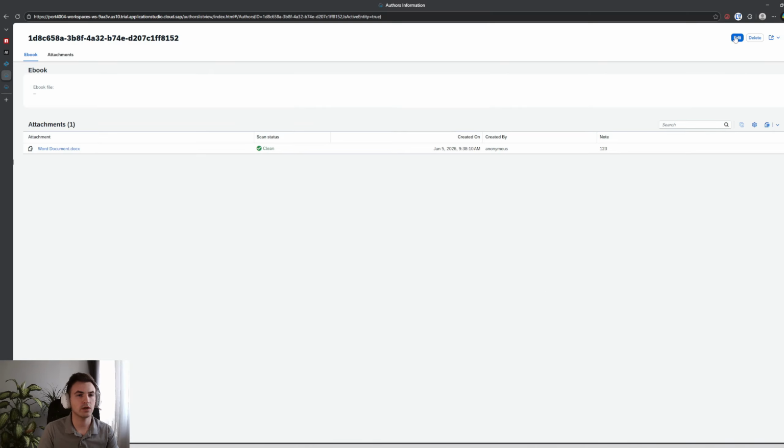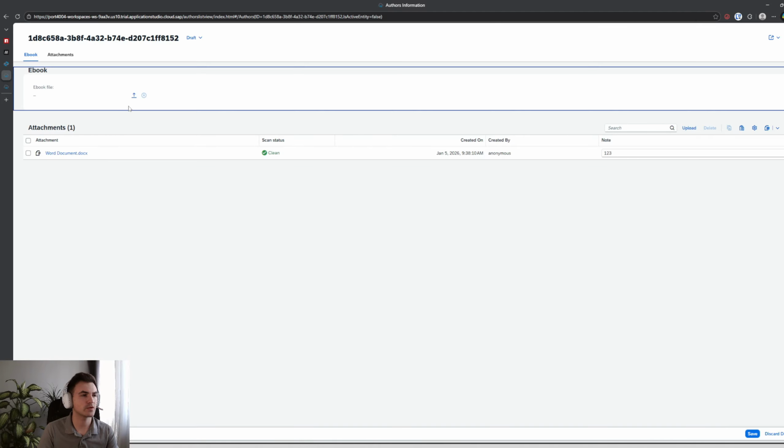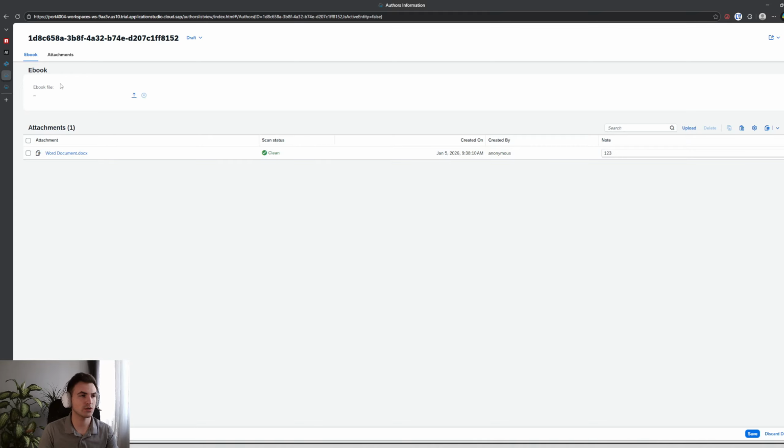Okay. And you can add as many attachments as you want because in the upper solution, we just passed in one field. If you would like to do an association or a composition, you would need to handle all of the upload yourself. Okay, so I really recommend you to use this one or use just one attachment.